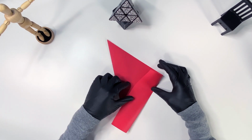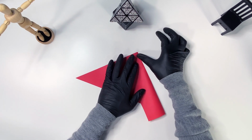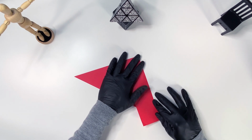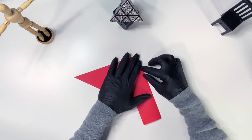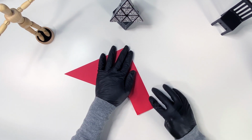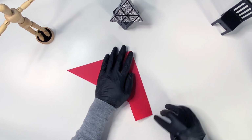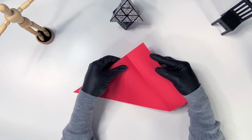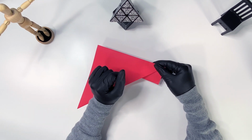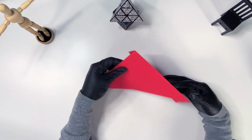Not quite sure when exactly I learned how to make these, but I don't know if this is a regular crane. If anybody knows anything about origami, then feel free. I don't know that much. Feel free to correct me. But the one I'm going to do, you cannot flap its wings. That's the first model. And I like the way that one looks a little bit better.